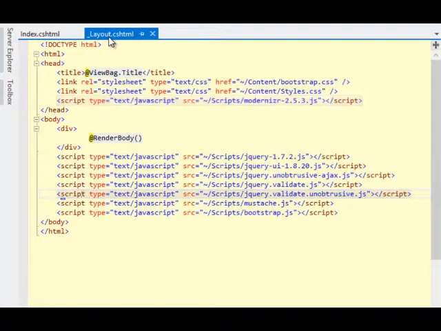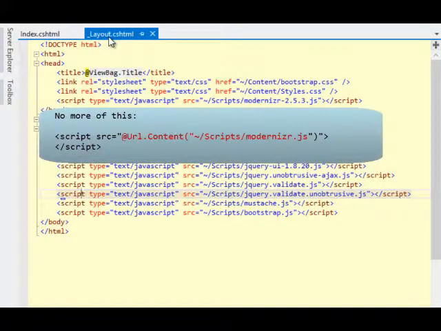And I'll also just point out a new feature in Razor here, which is that I can use the tilde in the source attribute of links and scripts, and Razor will find it for me and generate an app-relative path. So this will work regardless of the URL in the browser, and this is a lot cleaner than what we did in previous versions, where we typically used the URL helper to generate the URL.